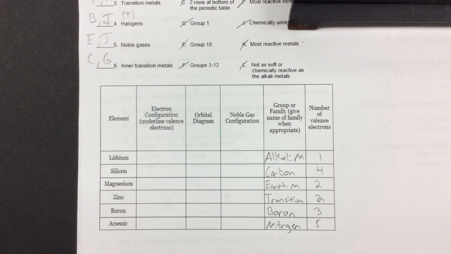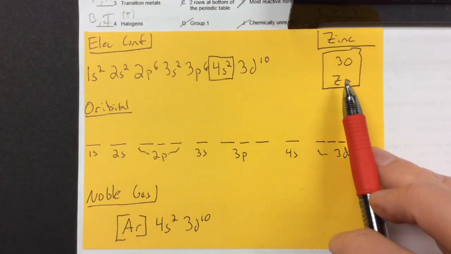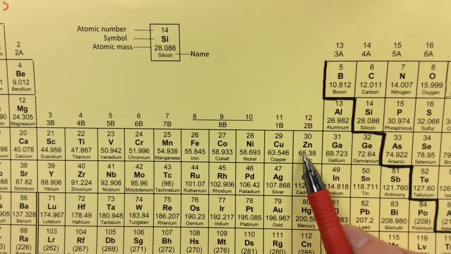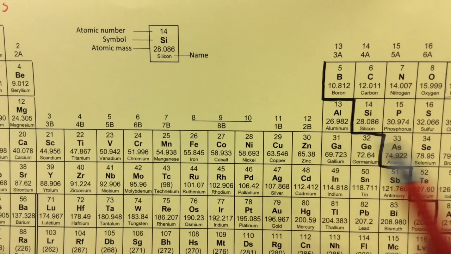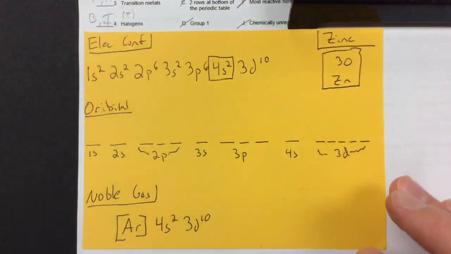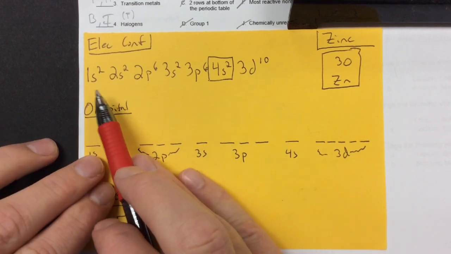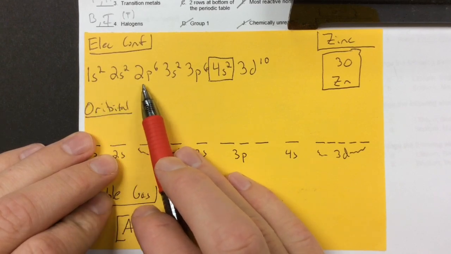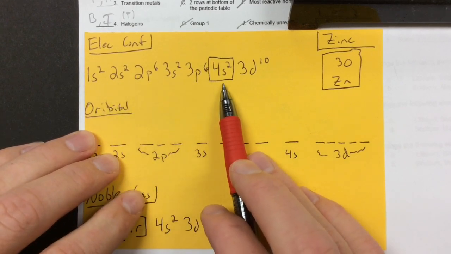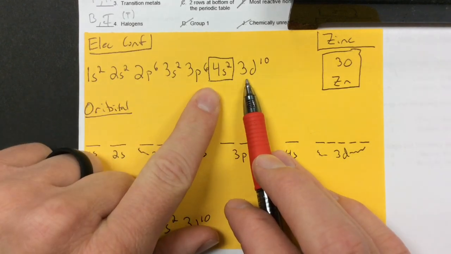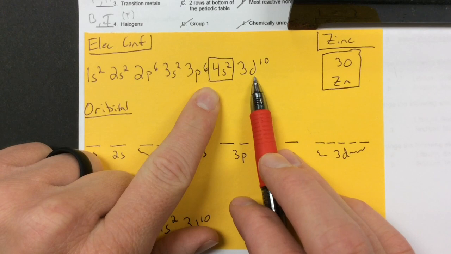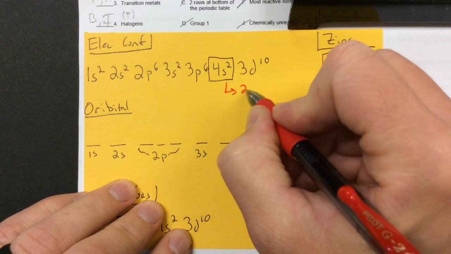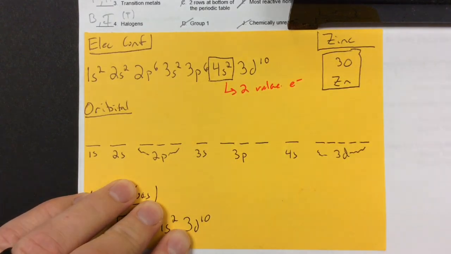Our next one here is zinc. So this is element number 30 on the periodic table. It is actually the last element of the transition metals for row number 4. So it's right here, element number 30. So we have to do something slightly different here. We're going to add the d orbital in. So our electron configuration is 1s2, 2s2, 2p6, 3s2, 3p6, 4s2, and then we add in our 3d10. Now the d orbitals do not count towards valence electrons, so we move back 1 shell, and so this means that zinc has 2 valence electrons.